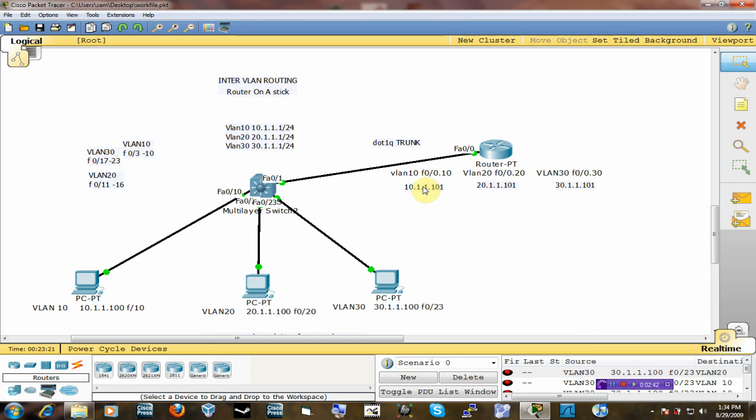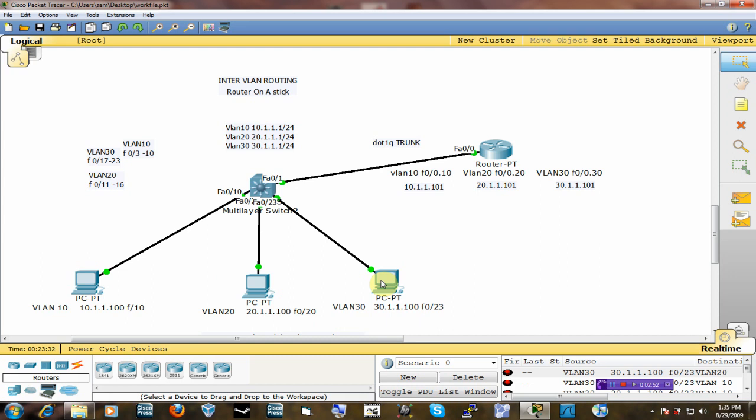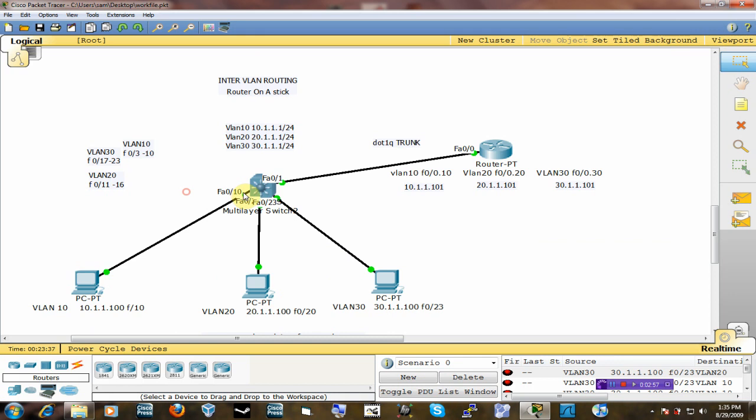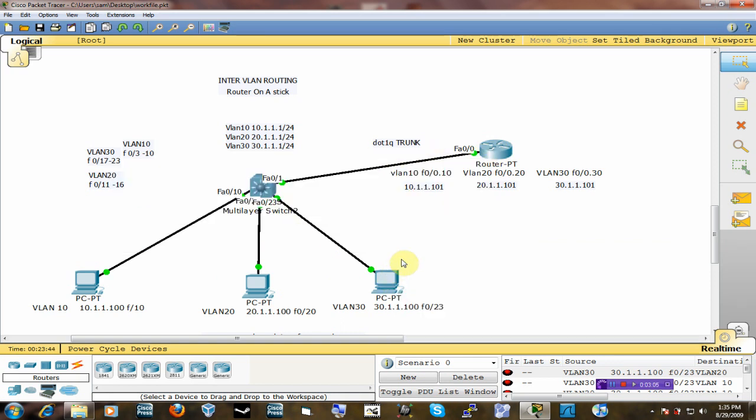Why is this so? Because let's say this computer was trying to communicate with a computer in another VLAN, it's not going to work directly. The traffic is going to get over here to the switch, and this switch is going to forward it to the router, and the router is then going to say, hey, I know where that packet goes. It goes to this VLAN, and then push it to that VLAN. So we need to make sure that our gateway is pointing to the sub interface on the router, so that traffic that needs to go anywhere is going to be forwarded to that VLAN.